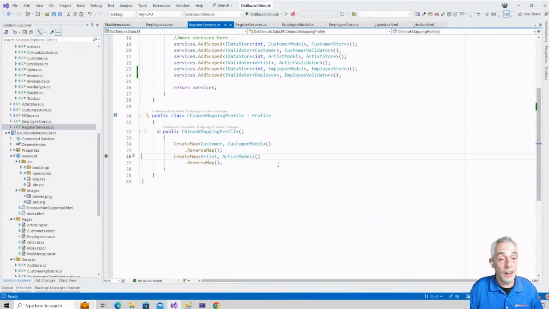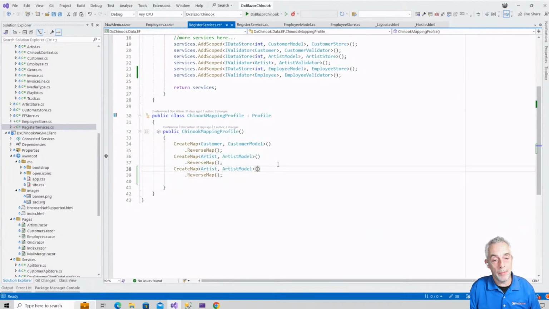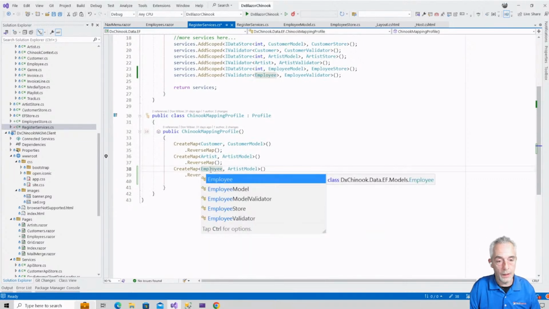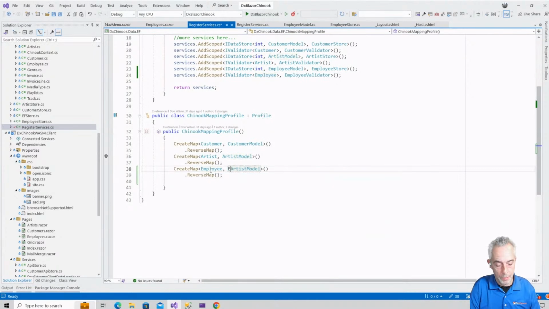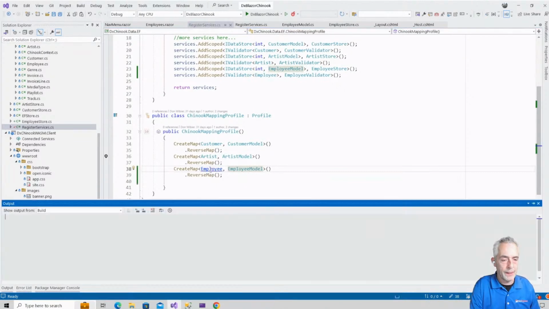I should tell AutoMapper that it should be able to map entities from the type employee to employee model.